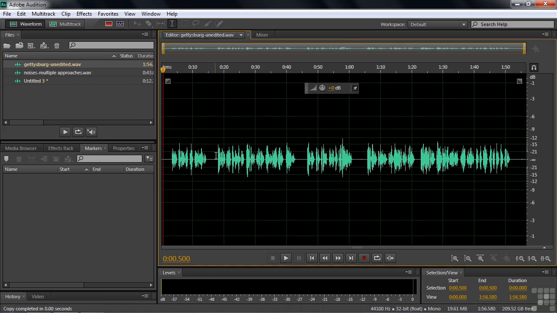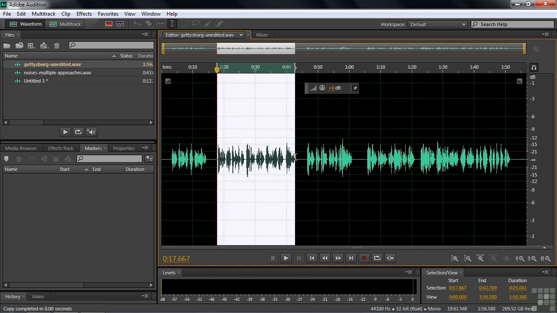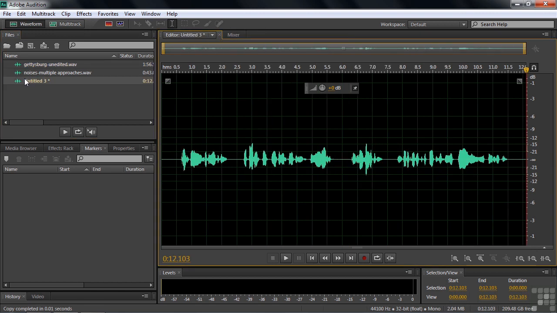I want to get the second segment now and show you how you can paste that into an existing file. So I'm going to select that. I'm going to copy it, go Control or Command C, go to this new one, and I want to put it at the end here. If I have the current time indicator at the end, then it will add it right here at the end, starting where the current time indicator is located. If I move the current time indicator here, it'll insert it there and keep this little dead space at the end of the newly inserted thing.